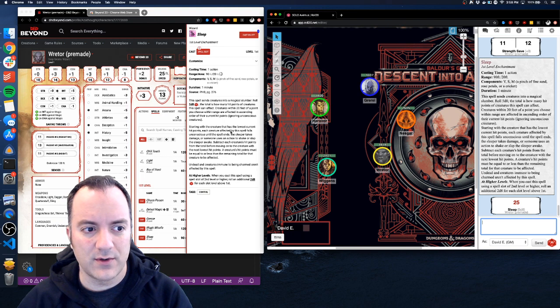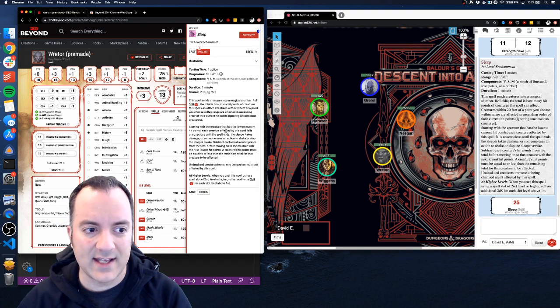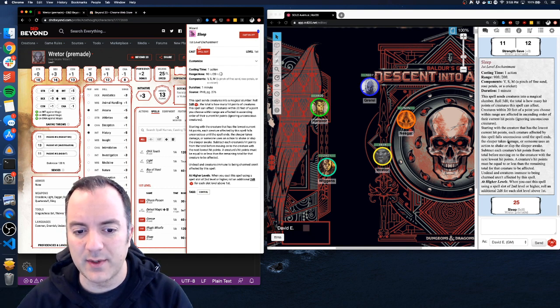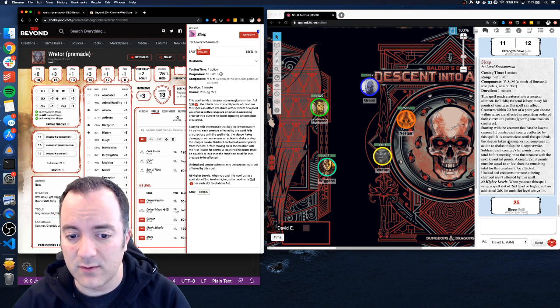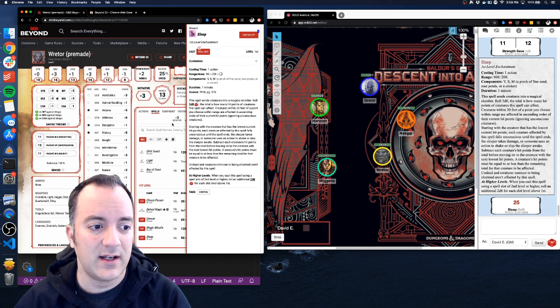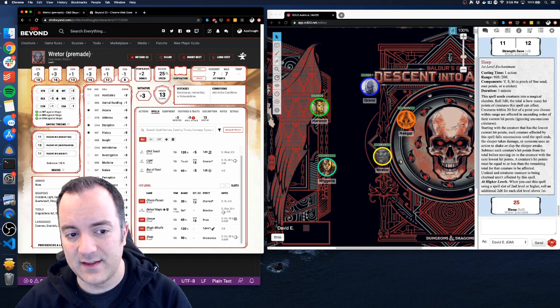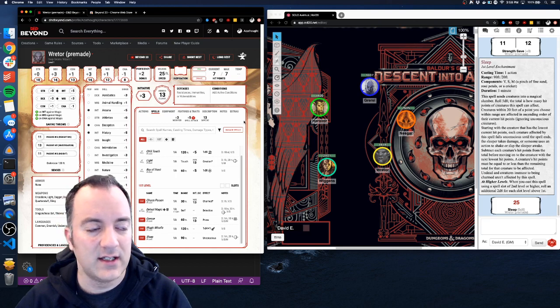But if I don't want to cast it again, I can also copy and paste the whole spell stats into the chat. Say I'm debating with the DM or trying to explain how the spell works, I can just show it to everybody. It's a really quick way to do rules referencing. It's very nice.